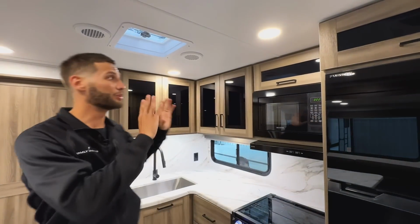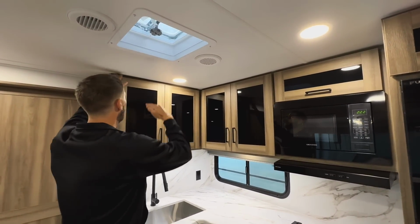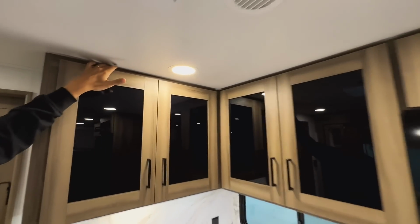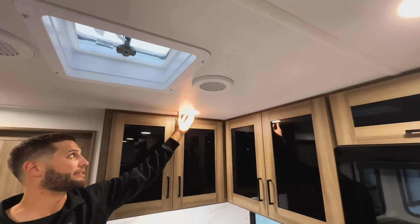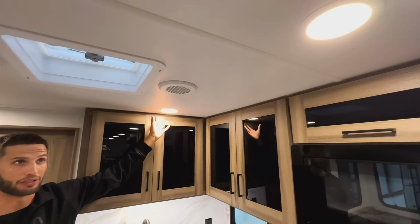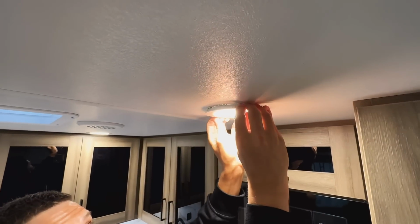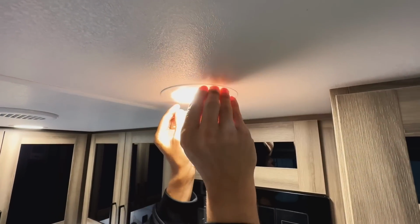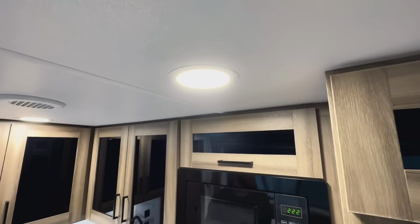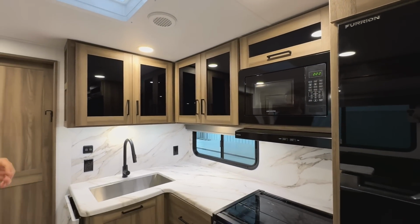Now, as we keep working through the kitchen space here, because you don't have the barreled ceiling, you're going to have these cabinets that go up as high as they could push them. So it's really neat how they got those up there. Also want to talk about the lighting real quick, where this gives us a good moment to look at how you have these puck lights, but they are flush to the ceiling, so a much more modern look. And this is cool, actually. I feel like this is worth showing. I didn't even know, these have a little snap mechanism to them. So these actually just pull down, and if you ever need to do anything to your lights, they pull out of the ceiling there, and then they just snap back up into that space. So pretty easy to work on any sort of electrical issues, whether it's yourself or a technician.